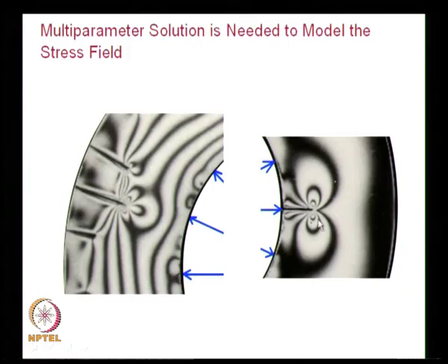That is why I have shown both of them in one slide. I have crack emanating from outer boundary, I have crack emanating from inner boundary. Though I could get some value of k by processing only the forward tilted fringes which are closer to the crack tip, a reasonably accurate solution is possible only when I have modeled all the aspects of the fringe pattern. So, that cannot be modeled by Westergaard, neither by Irwin's modification.